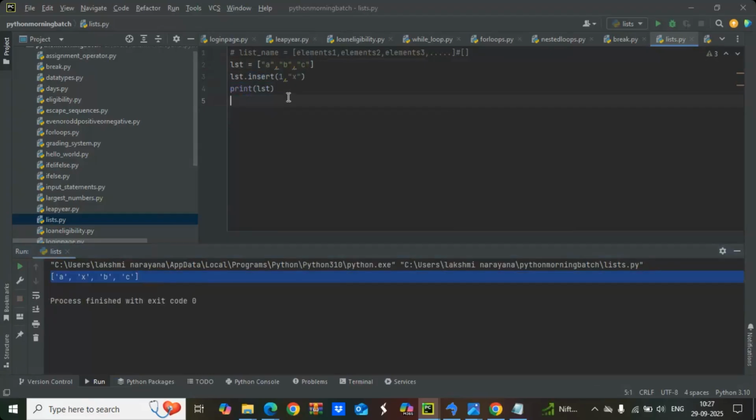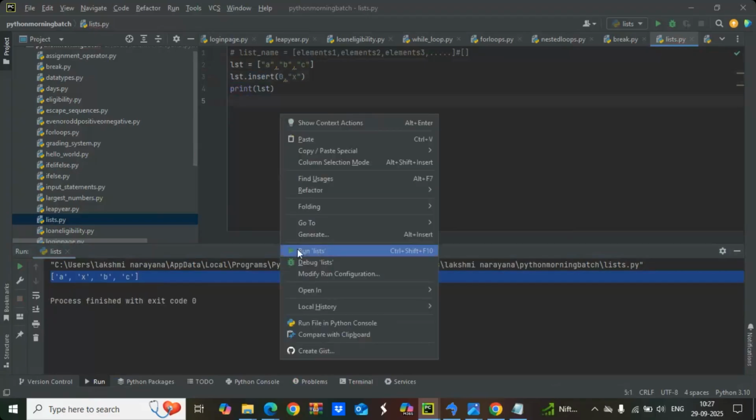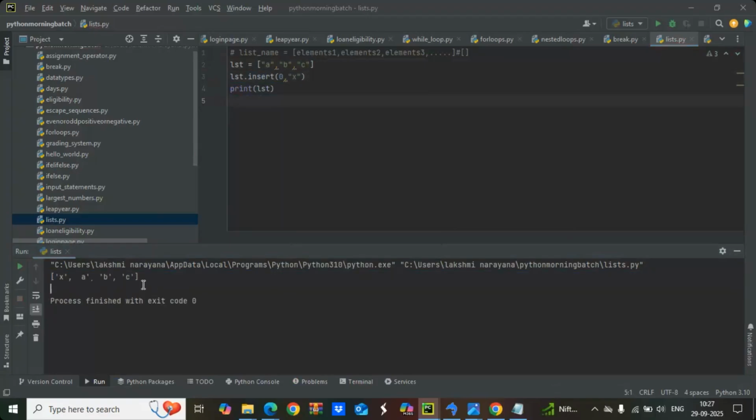Suppose if you write 0 here, if the index is 0, the item goes to the starting point, so the output will become x a b c. Now suppose we take the index value 100. There are three elements, so the indexes are 0 1 2, but index 100 does not exist.